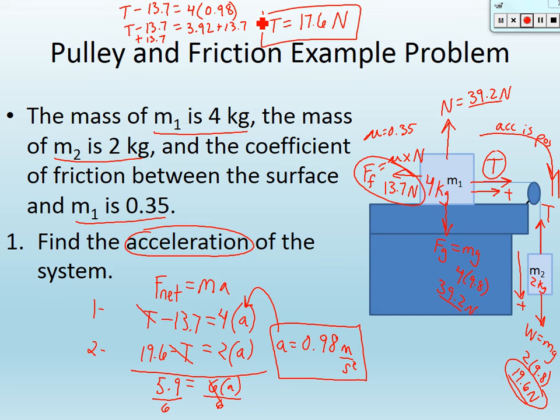Okay, now before we finish the problem, we're done doing the calculations, but let's look at this, guys. What I would suggest that you do is to plug tension back in here in your free body diagram and just put in 17.6 here and 17.6 here. Now, if these were the actual magnitudes of the forces, which is greater, 13.7 or 17.6? So there's a net force and it's going to be moving right. Well, that's what we said. What's greater, 19.6 or 17.6? 19.6, so it is going to move down. Does that make sense? Yep. Okay.